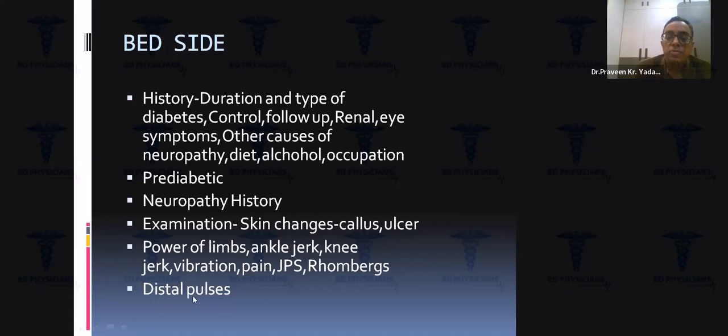And then you examine the vascular part also, because in the diabetic foot there may be an ischemic and a neuropathic part. So you check for the distal pulses and see whether the circulation in the distal limbs is okay or not. So this is the basic bedside approach, with history, examination, and basic nerve conduction studies, which can tell us a lot about the neuropathy. And rather than going for a panel of tests for all the patients, this approach will help us pinpoint the diagnosis and also minimize the number of investigations which we need to do in such patients.